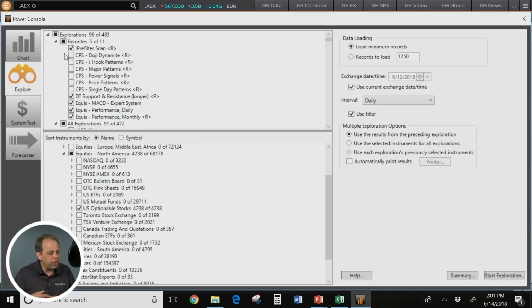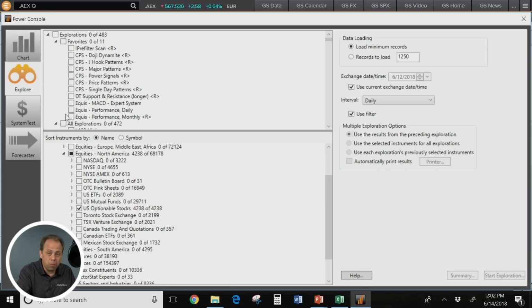I want to say a couple of things about the scanner that I want you to be aware of. Not only are there hundreds of pre-built scans, you do have the ability to very easily put together scans that combine indicators and things like that. But for the purpose of the demo today, I'm going to be working with some of the built-in scans that are available. So let's take a look here at the list. You'll notice in the scans that I've got available, there's about 95 out of 483 selected. We're not going to run all of those scans today.